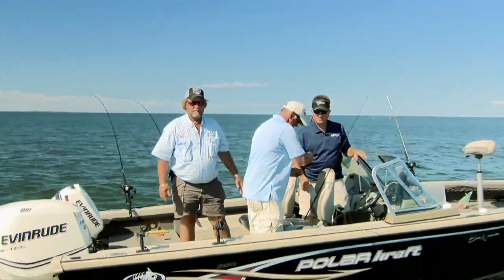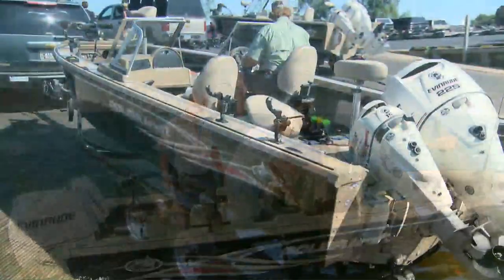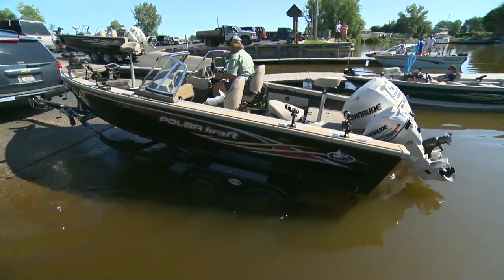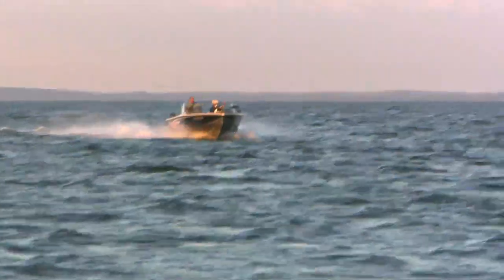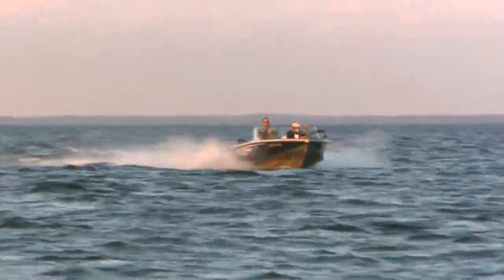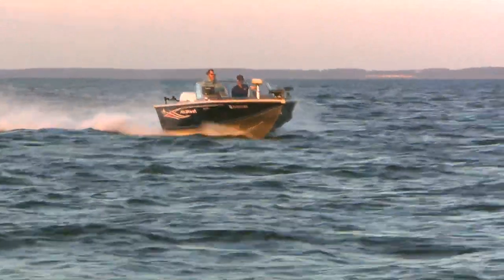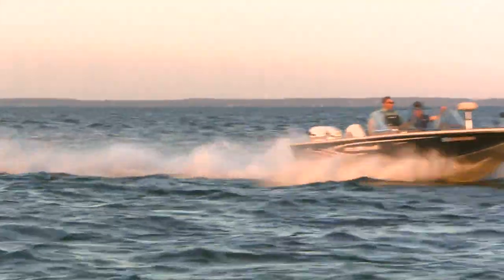Green Bay, north of Green Bay, Wisconsin — the bay itself is just butt-kicking. Plus, you can trailer your own boat there and there's no shortage of awesome lodges, guides, and charter operations to accommodate parties of all sizes. For sheer numbers and trophy potential, consider Green Bay as a great bet when you're planning your next trip.